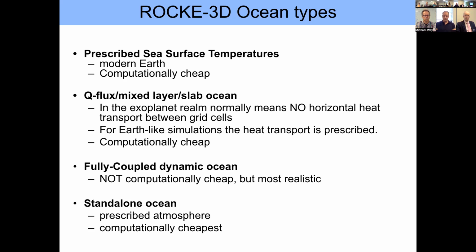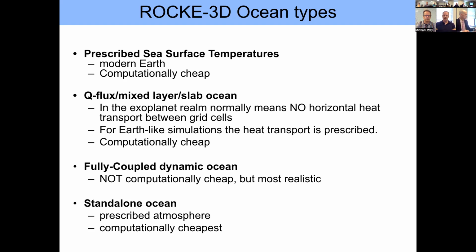The fourth and final configuration is what we call the standalone ocean. It's at the opposite end of the spectrum from the first configuration. We had a dynamic atmosphere with a prescribed ocean. This one is a dynamic ocean with a prescribed atmosphere, where you're going to specify a set of files describing the atmosphere at the top of the ocean. For example, you're going to have a file describing the wind speed at the top of the ocean. Another file would describe the temperature of the atmosphere at the surface. Another one would be the incoming radiation. And then you have the precipitation.